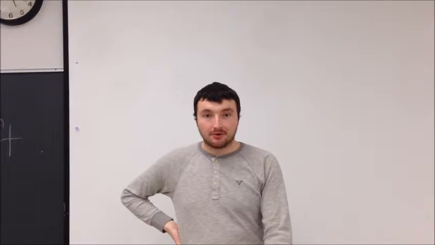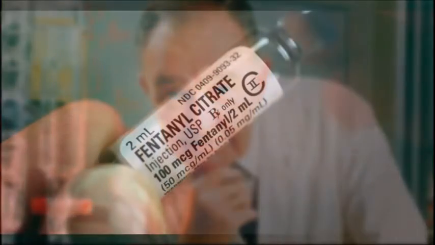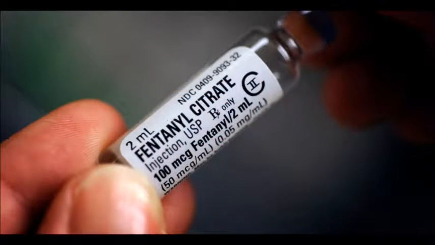This video is about how opioids function, focusing on the opioid fentanyl. Fentanyl was first synthesized in 1959 as an opioid pain medication by Paul Janssen. It was then introduced into medical practice as an intravenous anesthetic in 1960, and then was developed into a safer transdermal patch in the mid-1990s.